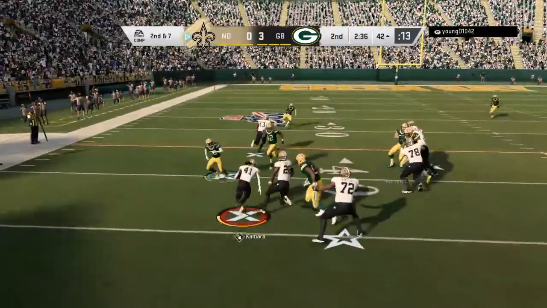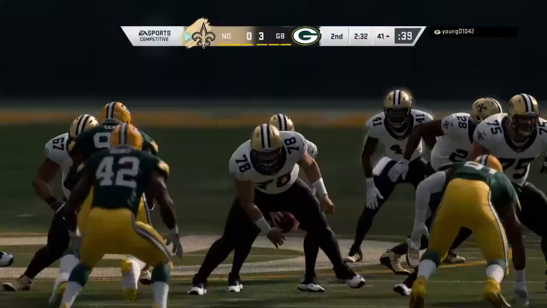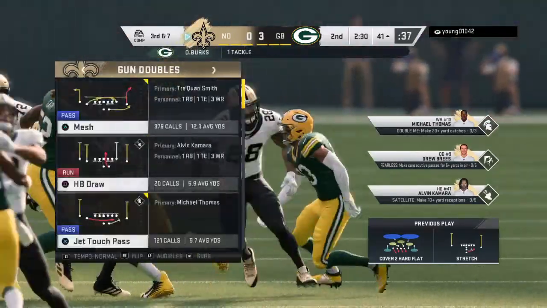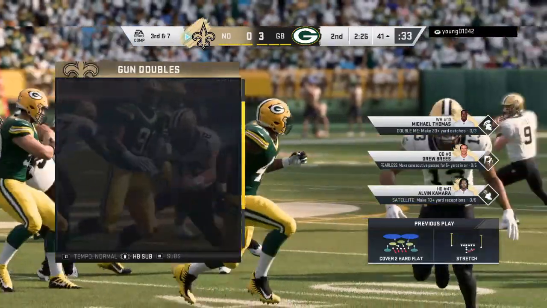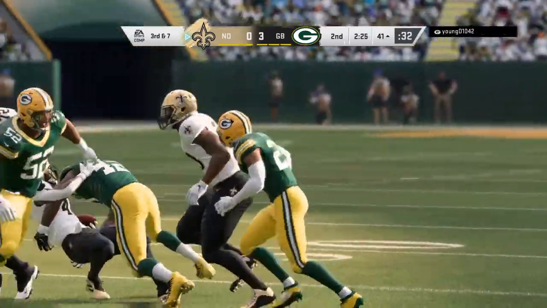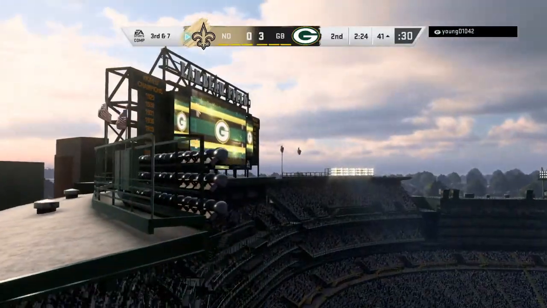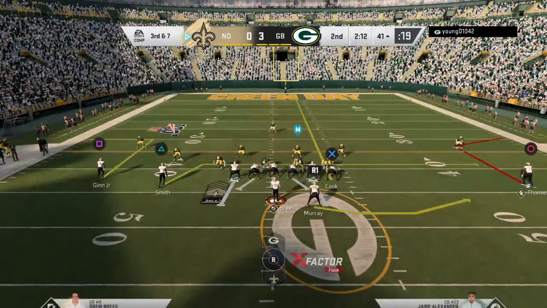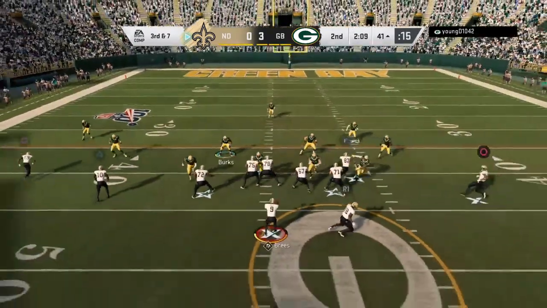On the ground, Kamara. Looking for a crease, can't find one. Stopped at the line of scrimmage. No gain on the play, and it brings up 3rd down. They don't need to run another play here before the 2-minute warning. Let's see if they do it anyway.